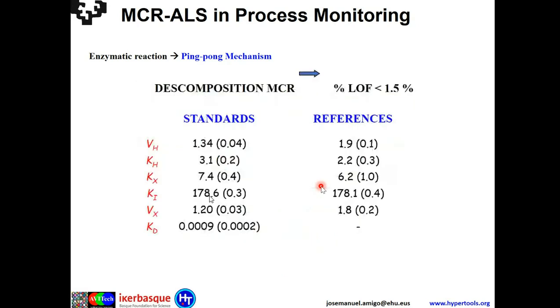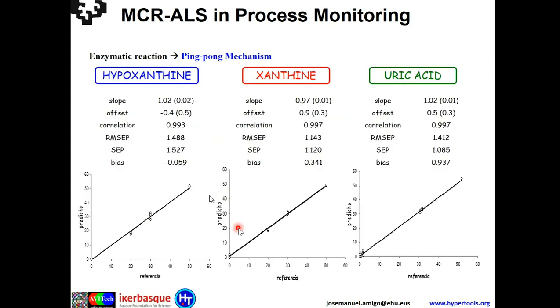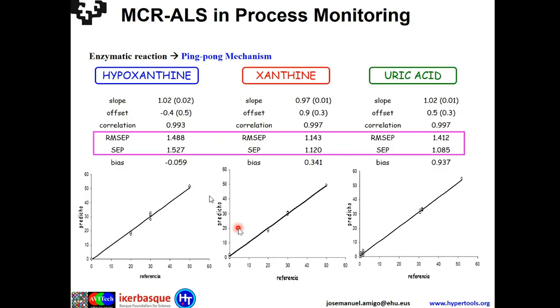Also, as I said, we were able to obtain an estimation of the constants, and also with the one that we had to include in order to fit the reaction, because there was a problem with the reaction at the end of it. And especially what we were able to obtain is really good validated models of root mean square error and standard error for the samples at the beginning of the reaction.